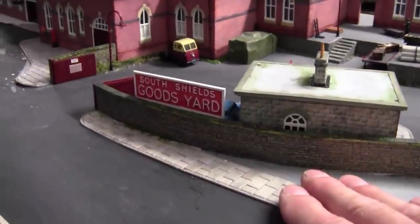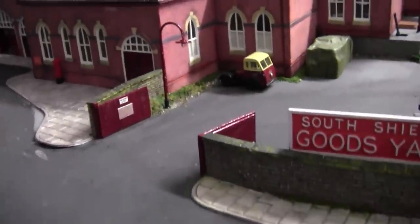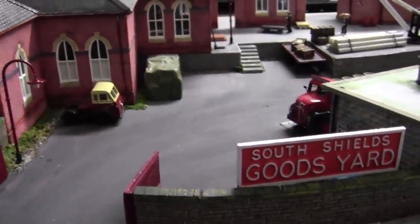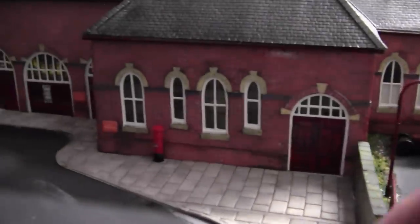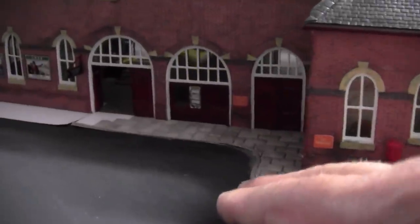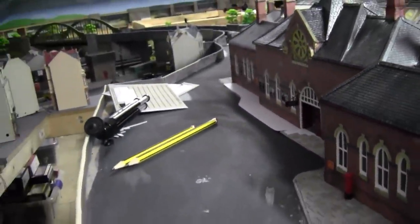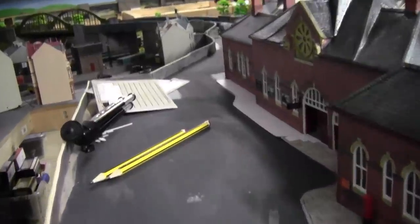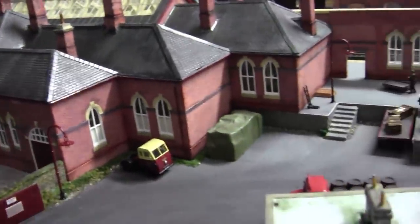That's that bit glued down. I'm glad I got that done because it finishes off the entrance to the goods yard and I'm quite impressed with the way that's turned out. This bit is still not finished yet - I've got a little bit more to do, which involves painting up these white bits. Hopefully next week we shall concentrate on Station Road, getting that finished, or we'll be down to the end where the substation is. We've done quite well this week - there's a lot done.